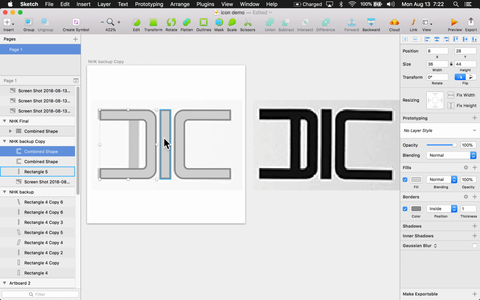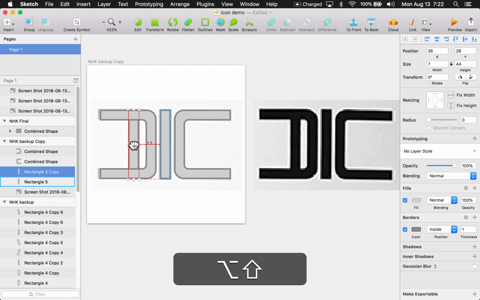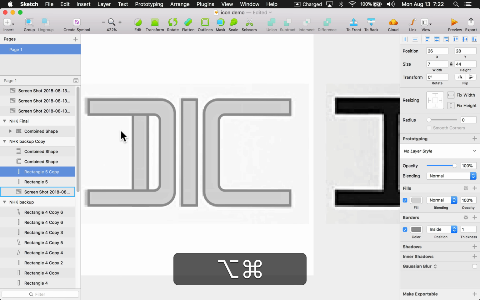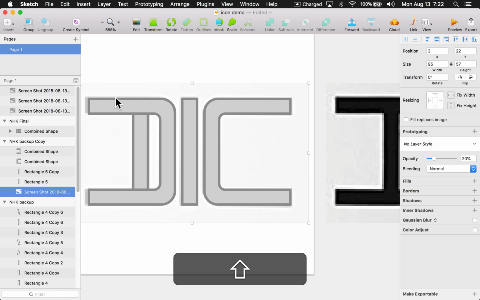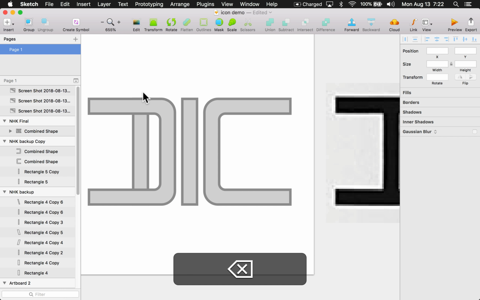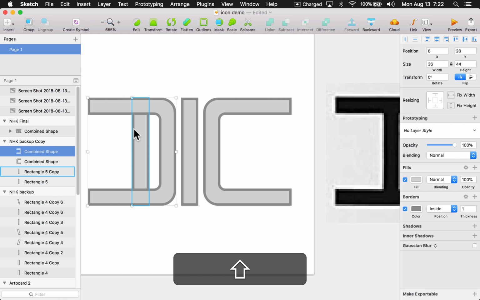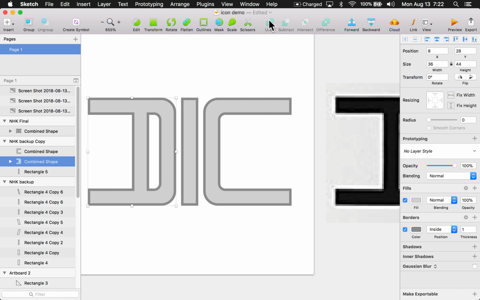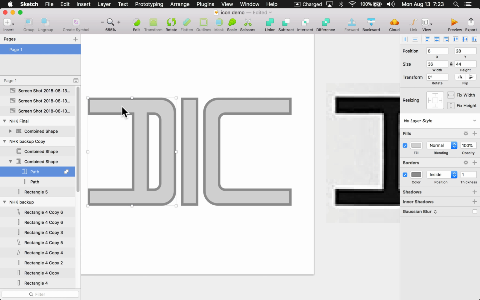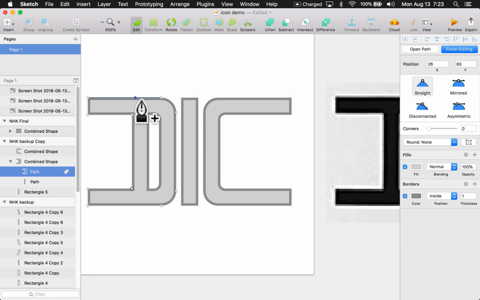And to create this part here, I'm going to duplicate this one again. And what I can do is, okay, let me just delete the background. So now what I can do is select these two and do a union. But I try to not do that because if I flatten this now, sometimes it creates some extra points. It looks like it's fixed now.